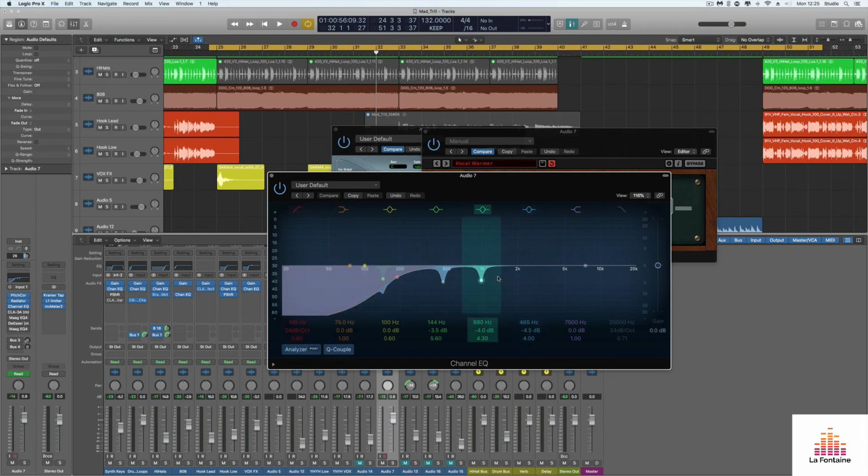And I've done a few notches, one at 144 hertz. I took about 3.5 dB off there. Another one at about 465 hertz, which I'm actually going to round up to 500 hertz, to take away some of that boxiness. And again at around 1K, where I've gone down 4 dB. I'm just doing mainly subtractive EQ here, cleaning up the vocal, taking away any unwanted frequencies, and just dealing with a nice clean vocal.